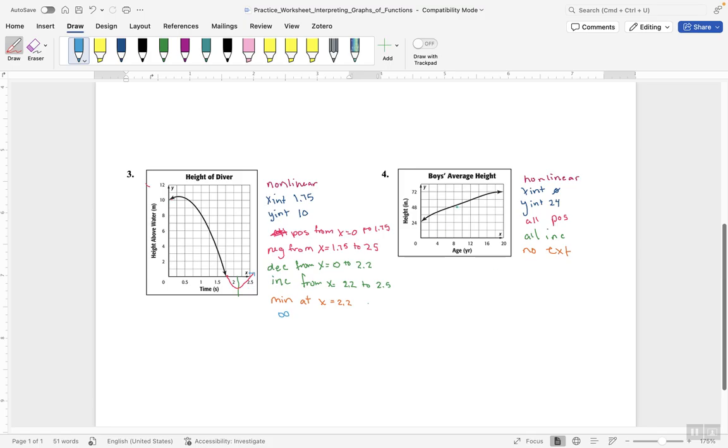And this one, you can interpret this a couple different ways. If you want to say it goes to positive infinity, that's fine. I think it's kind of staying at this line. It looks like it turns a little bit. So I'm going to say y equals whatever that is, 72.